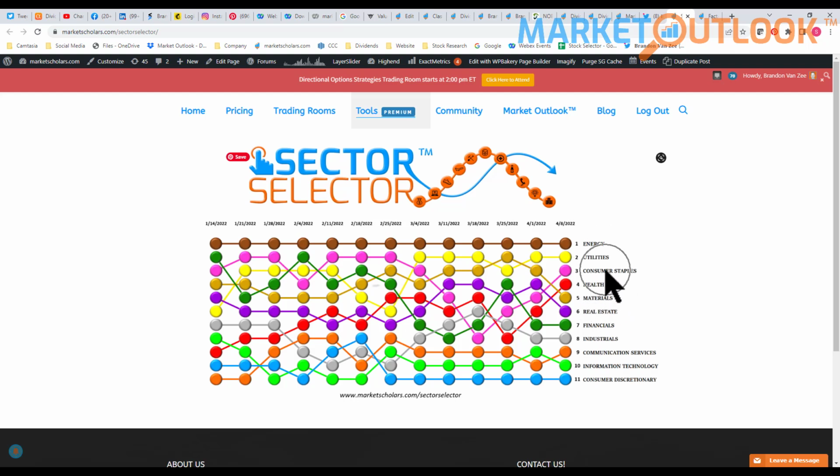Healthcare is new, right? Whereas consumer staples had been as high as number 2 a few of those weeks, 2 or 3 months ago, healthcare had not been in the top 4 in the previous 3 months up until this past week. They finally cracked into the top 4. The highest they had been previous to that was 5th place a few weeks here and there. But for the most part, they've been moseying their way up from the bottom of the graphic towards the top. And I remember that there was a market outlook video maybe 3 weeks or so ago where I pointed that out to you at a time when the market was struggling. I said, don't fall asleep on healthcare. All of a sudden, they're starting to make a move.